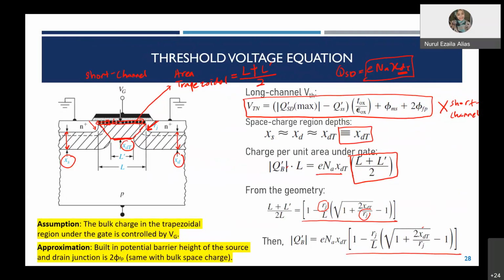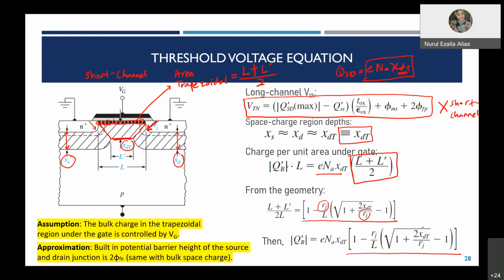the geometry parameters. So what you do in a simulator like Centaurus, behind the scenes, there is an equation model. So basically the simulator runs the equation model, and it has its equations where they have to consider a lot of parameters. When it comes to the short channel, a lot of things need to be considered: the geometry parameters, and then the quantum effect, and so on. So these come from the complex equation.